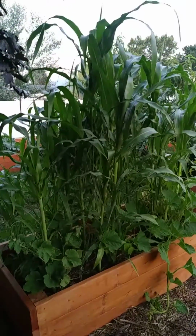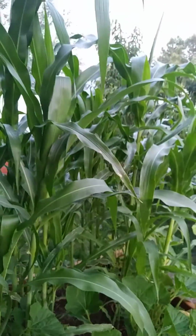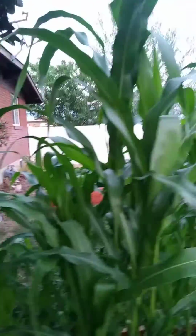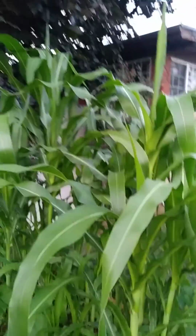So, the wind blew down all of the corn and I did nothing. I was working some very long hours and I didn't do anything for it. And I came out late yesterday and it was all kind of upright, and I've given everything a good feed. This is the glass gem. Now granted, this isn't a raised bed and it's towering over me, so maybe knock off about 3 feet or so.